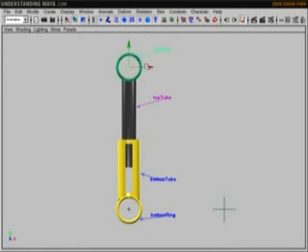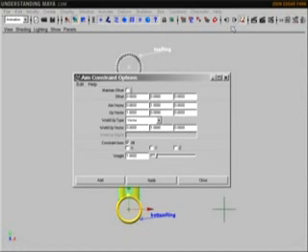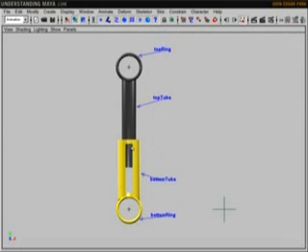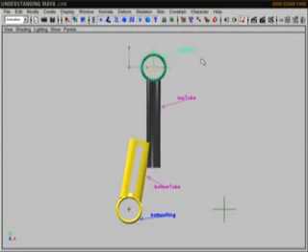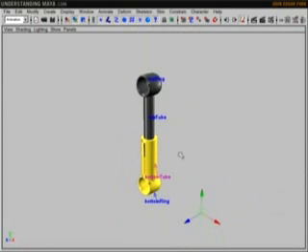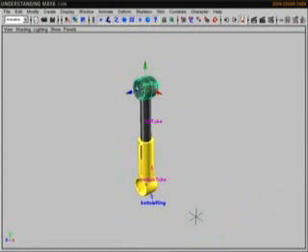Okay. And now I'm going to reselect the top ring, bottom tube, and head back to constrain aim options. This time, instead of saying that the world up type is the default of vector with a y-axis for the world up, I'm going to say let's go ahead and use an object up and name the object down here. This is the bottom aim. Okay, so this means that when I apply this, now the y-axis is pointed at this target and the x-axis is pointed at this target over here. From a perspective view now, you'll see that we're not going to flip this guy.